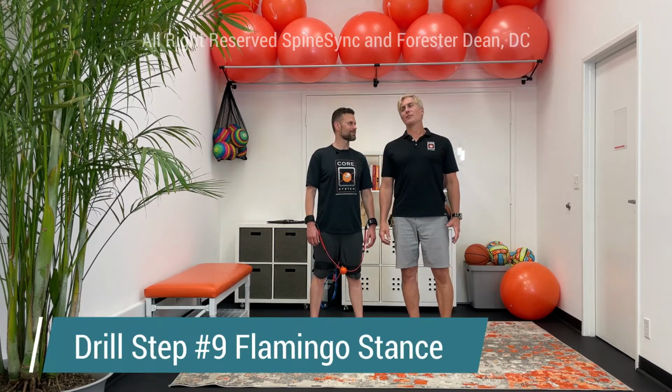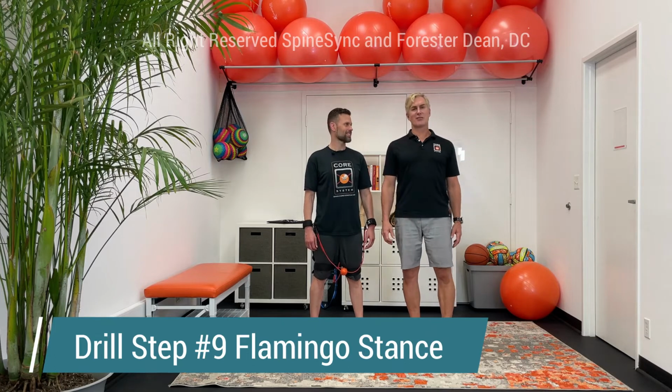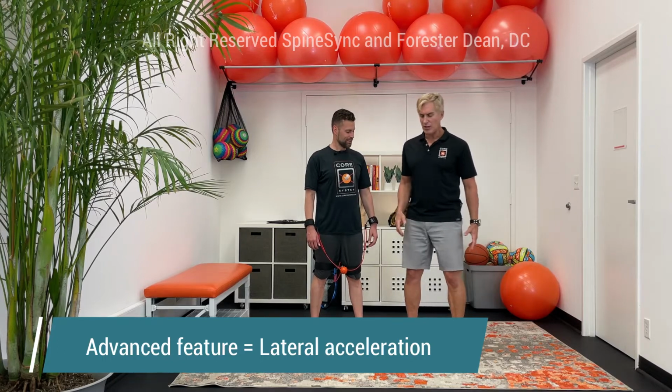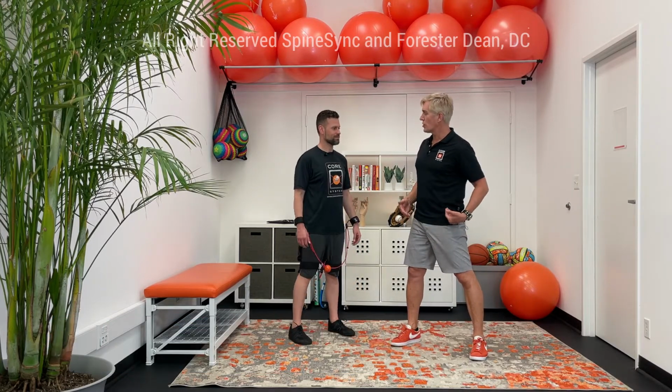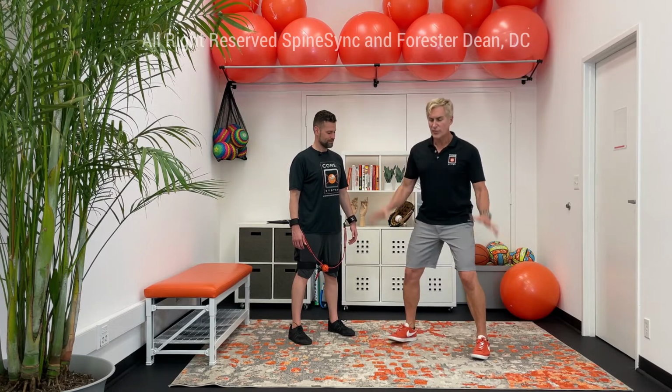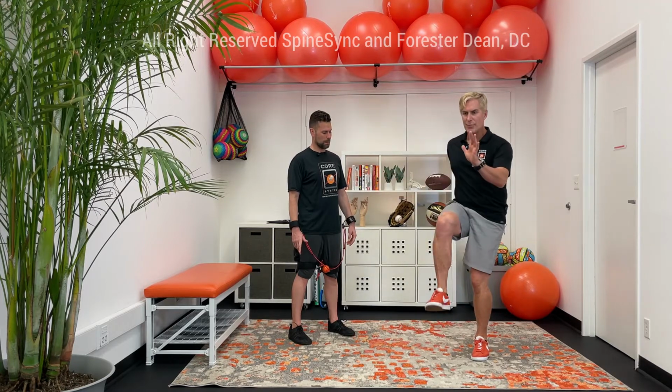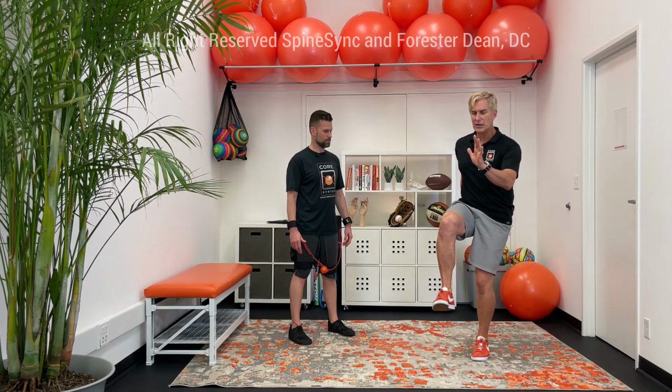We're going to be demonstrating the Core System drill step number 9, the dreaded Flamingo Stance. We say it's dreaded because, in the hierarchy of things, it is number 9. Wait till we do number 10. So number 9, Flamingo Stance, is about lateral body acceleration. Of course, super important in sports, okay? We're going to end up posting on what's called posting, a straight, strong leg. So from the core neutral position, we're going to snap over into lateral stability.